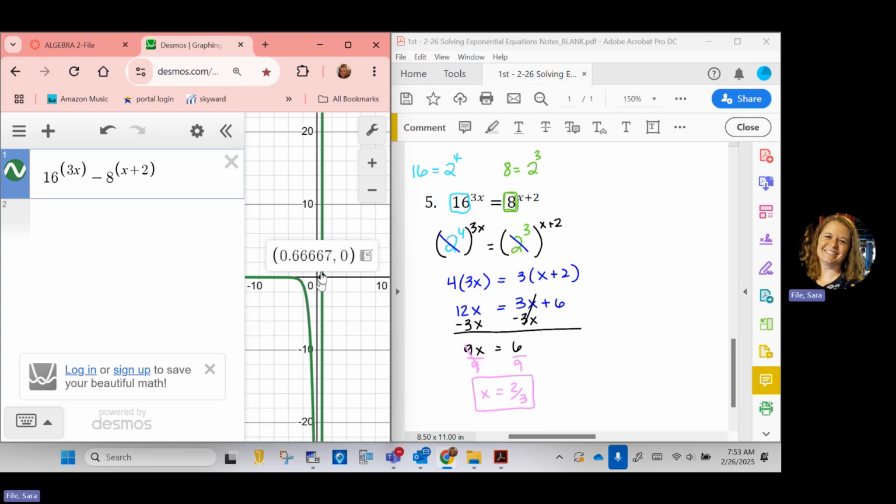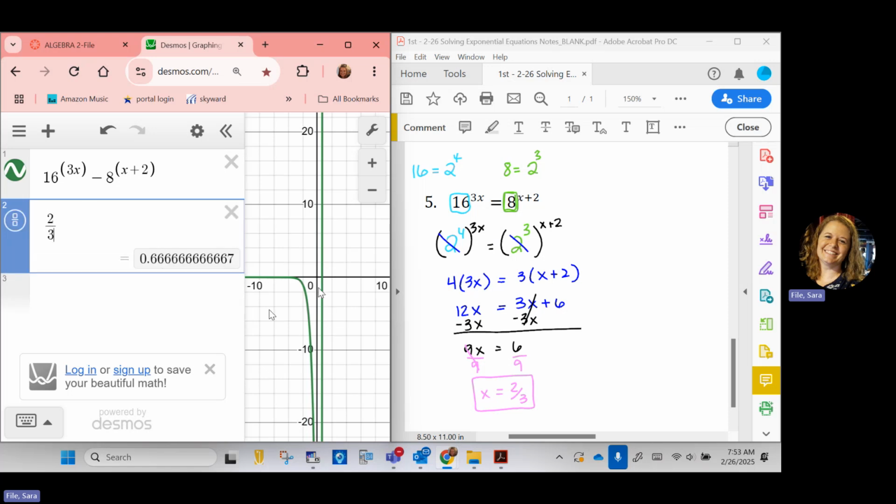Look at where that solution is. Do you see it? That's 2/3. If you need to see 2/3 as a decimal to confirm that, just type in 2/3. 0.6 repeating. And that's where the x-intercept is showing here as well. Does this make sense? So if you want to check it graphically, you're going to get this vertical line through the solution by putting everything to one side and typing it in like this. Okay, so that's a way that you could check it.